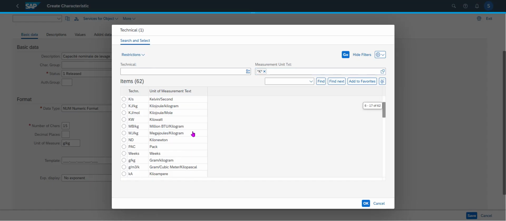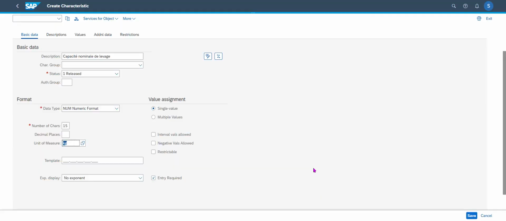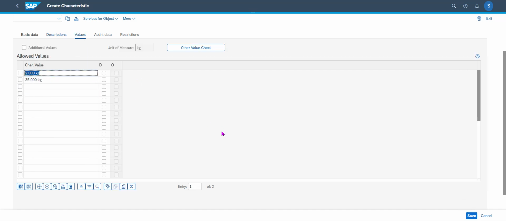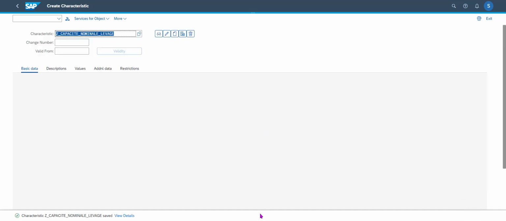I get back gram, kilogram, and okay, just kilogram. I just have to select it. I go to the description, I put it also in French, and go in the value. It's good, and I save.